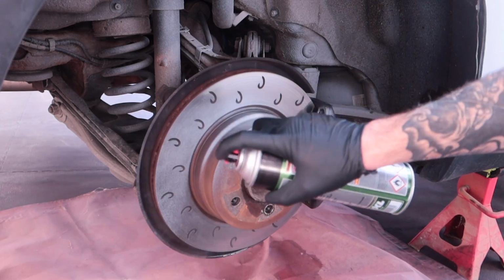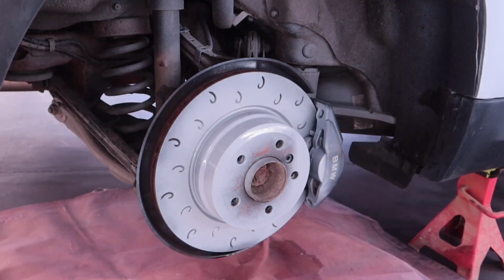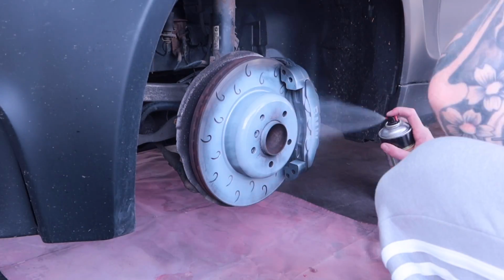So with the etch primer thoroughly shaken like a Polaroid picture, we could spray that directly onto the hubs. Because this is bare metal, you want to use an etch primer to help the colour stick. Okay, I know there's going to be some of you dying to get in that comment section and say something about how I've painted those brakes, but hold fire, I'll come back to it later in the video and explain exactly why I've done it like that, so chill your beans, we'll come back to it.